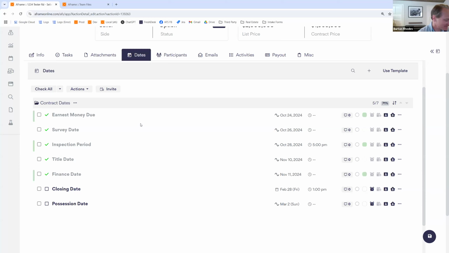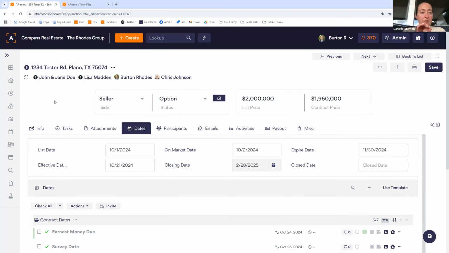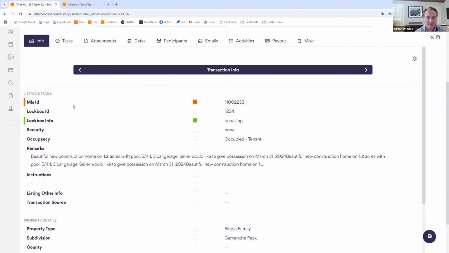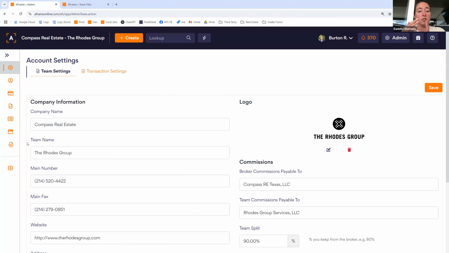Anybody else? I have a question. I'm looking to redo my info tab, the custom fields. If I have currently running transactions or previous closed transactions where maybe some of those fields had information and now I remove them, is it being removed from all of my current transactions or just upcoming?